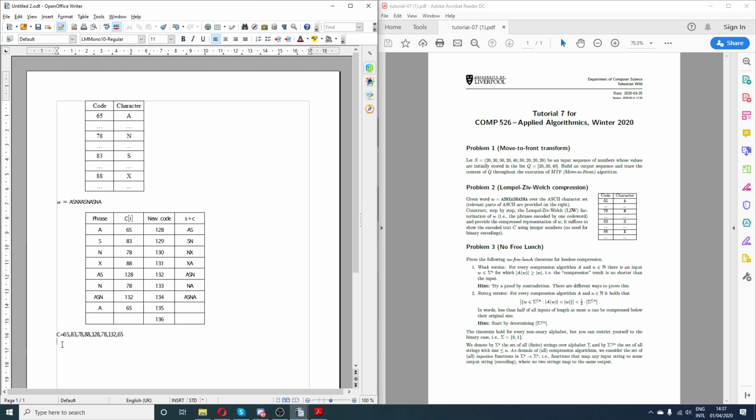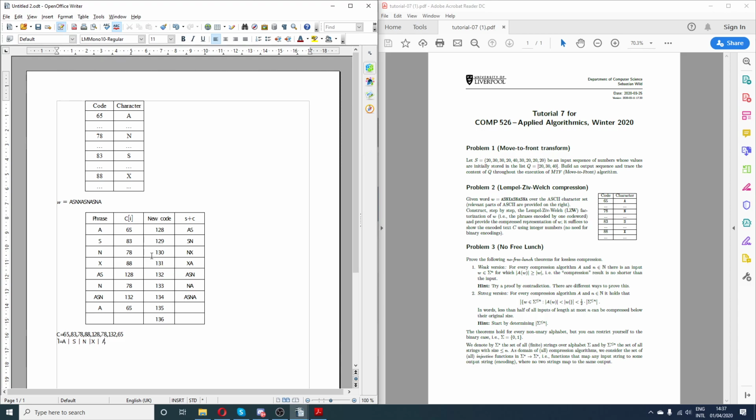If it's going to be stored as phrases, it would be stored like this. So A, S, give me a second.